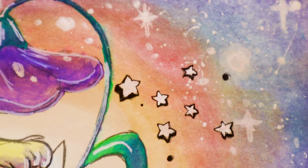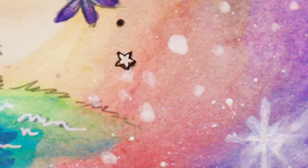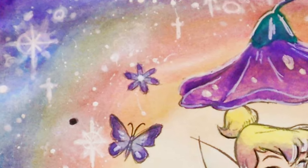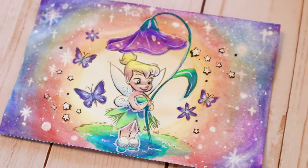I enjoyed painting this galaxy background a lot. It is relaxing to draw. You can just mess around and let the paints flow. Let the randomness do its job. It will turn out great no matter what you do.